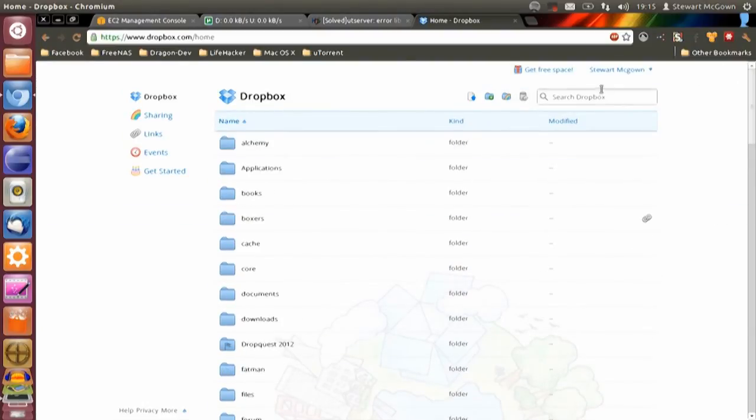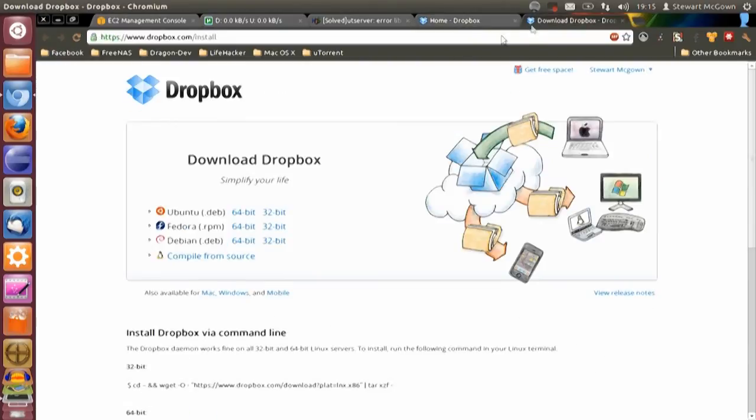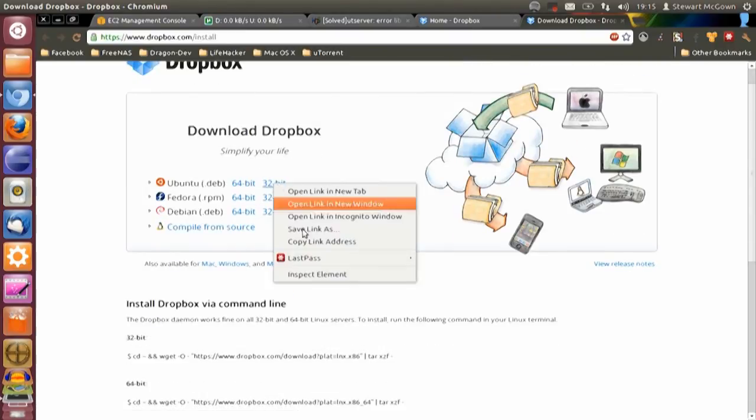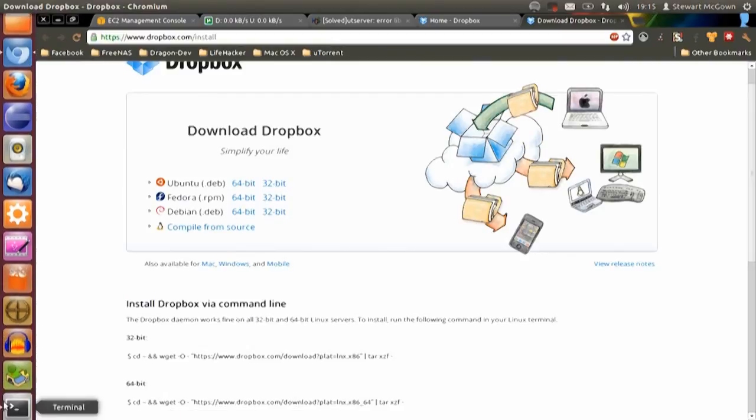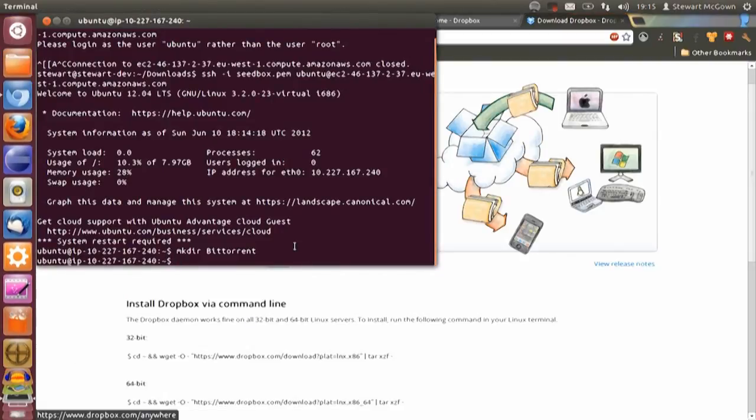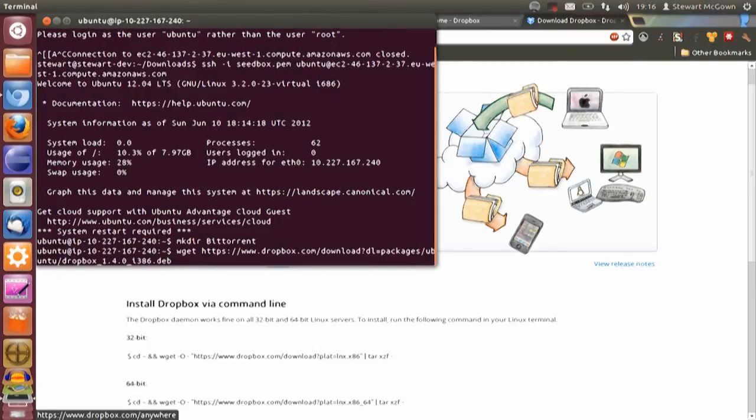Let me just log out of Dropbox. Install Dropbox. And you want the 32-bit .deb. In the terminal, wget, and paste in that link.